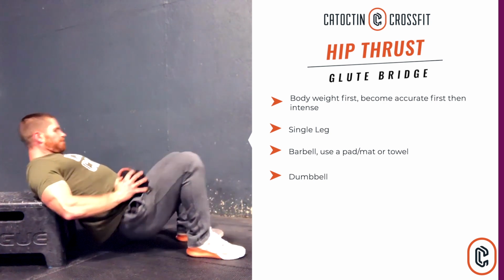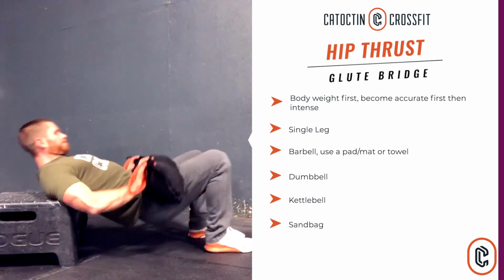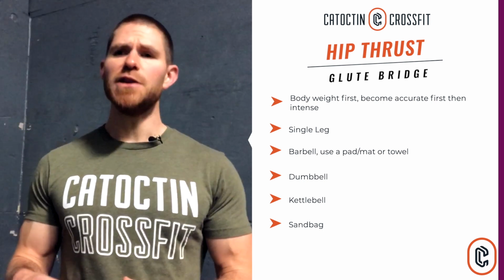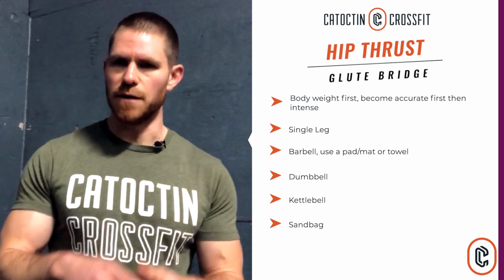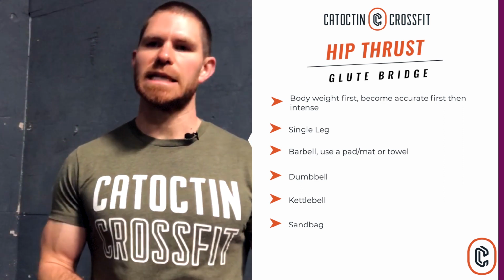You can also use a kettlebell on your lap. A sandbag or any type of loaded sack will work as well. If you put a sandbag on your lap, this also will allow you to replicate the same motion with some load. And you can take any one of those loaded objects into a single leg as well. So single leg, barbell, dumbbell, kettlebell, or sandbag, hip thrust or glute bridge works in the same fashion, a little bit more challenging.